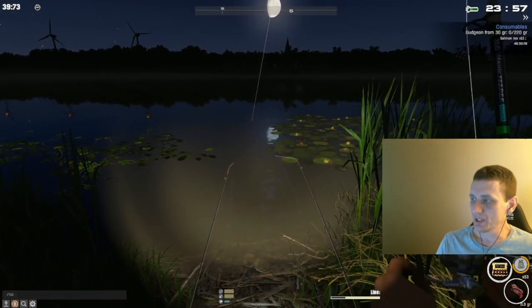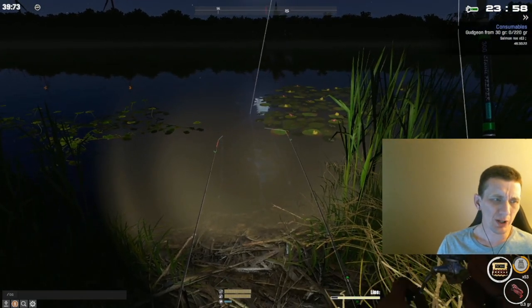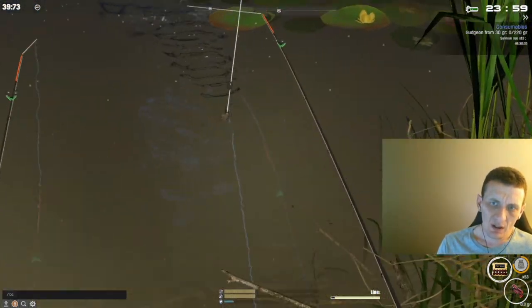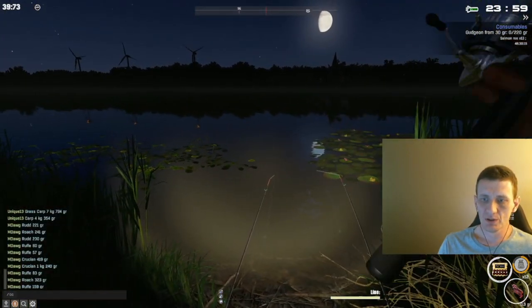I just never knew we were going to be here this long. I wonder if we should try bark beetle on one. What is that? Is that a big roof? The roof.